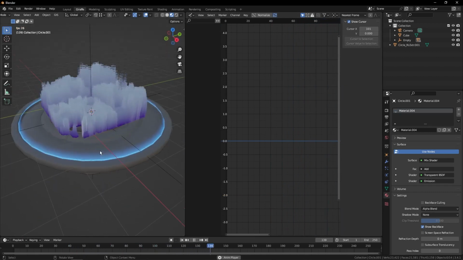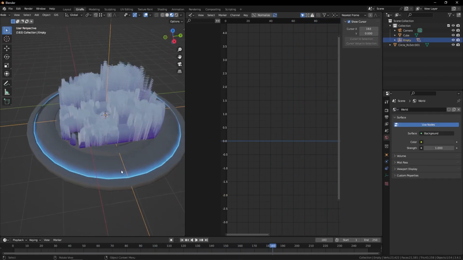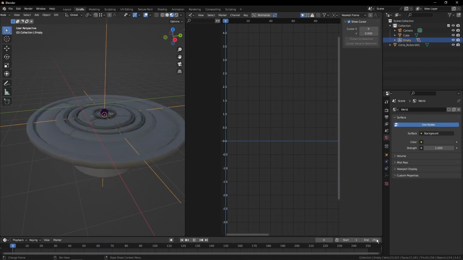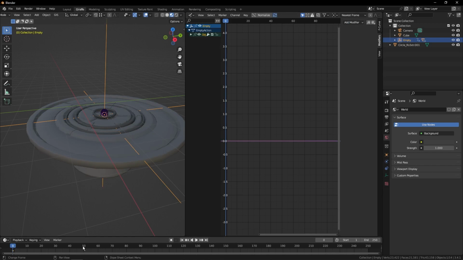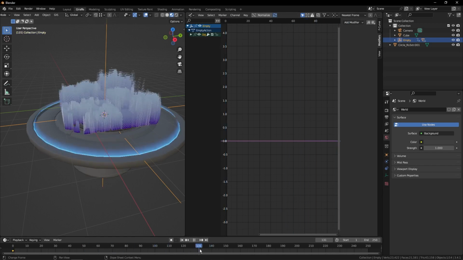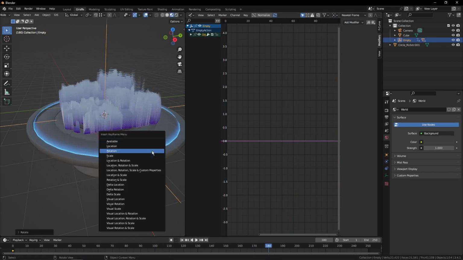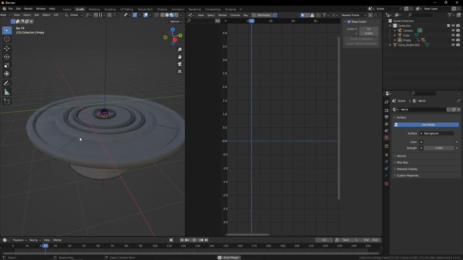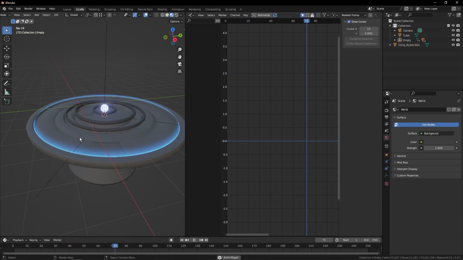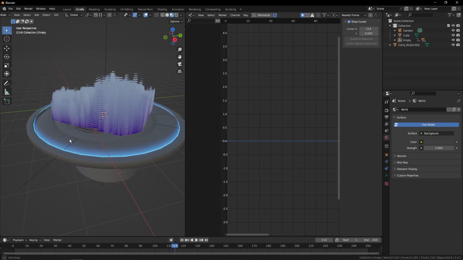And now what we can do to make just a basic animation that'll be a little more exciting is we can keyframe this rotation at 0. We'll scroll over to maybe, we'll go with 180. We'll do RZ 360, which will be exactly 1 turn, and then we'll keyframe that. Now if we click play, we can see it just slowly rotates and turns on.